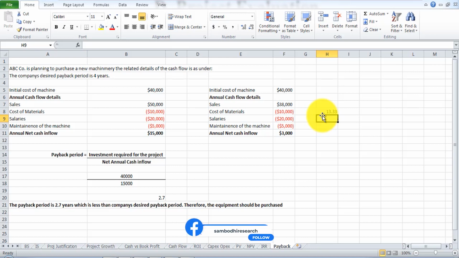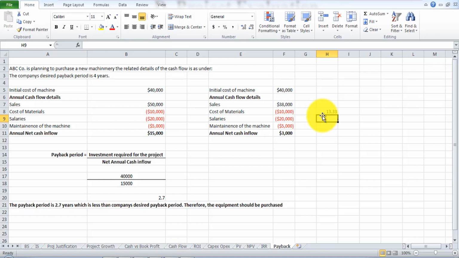This method does not take into account the present value of the future cash inflows. Like $15,000 coming after the end of the first year is not going to have the same value as it had at the beginning of the year. $15,000 at the end of the third year definitely won't be the same in value as it is today. So these are the two major disadvantages of this method.